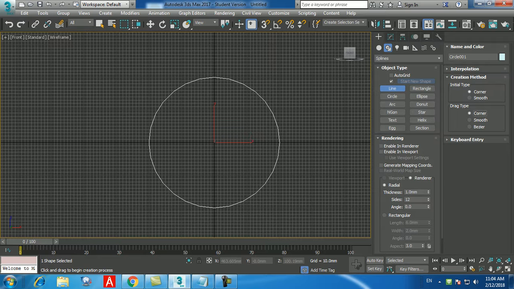Pressing F8. In CAD we press F8 or shift to draw a straight line. We have to press shift, but when you say corner and smooth, the first to second point will go straight. Second to third it becomes smooth, which we don't want. But I don't know why it's coming like this. Same way. Not on the top.